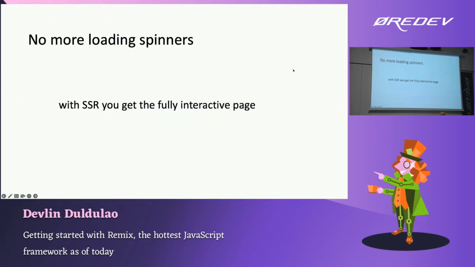What else is inside Remix? No more loading spinners. You don't have to do that. Remix handles it for you. For example, in an SPA, you have to wait for the server to load the data, and in the meantime, you need to notify your users by giving them a loading spinner. With SSR, of course, you get the full interactive page.